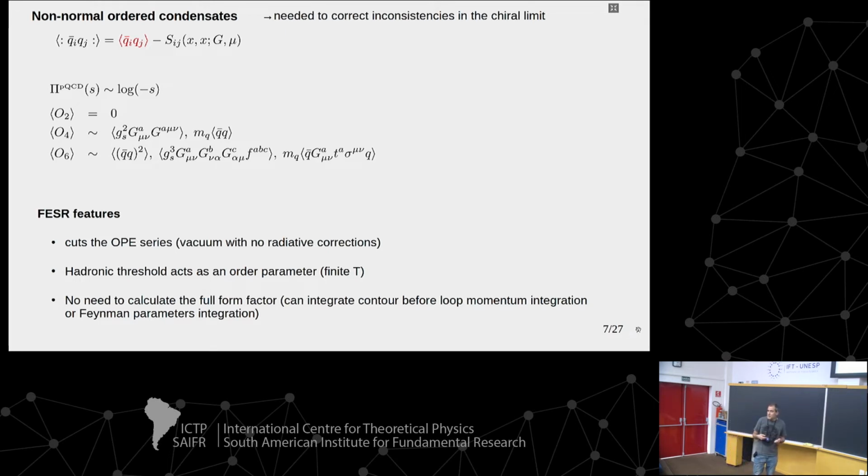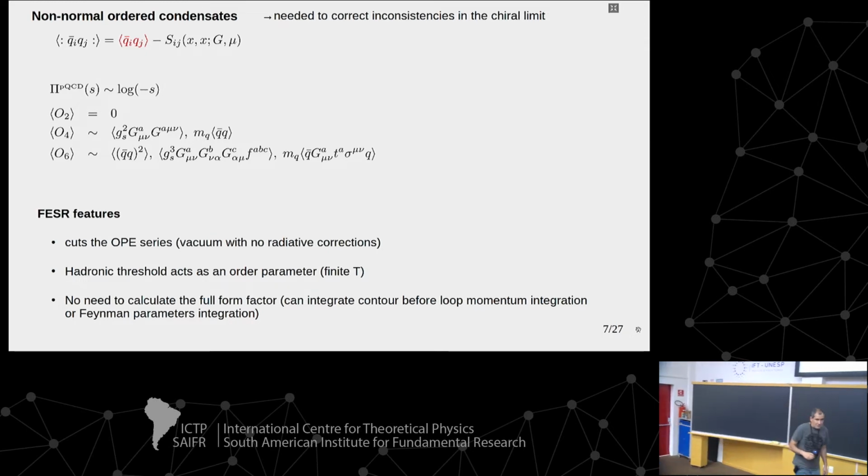When you go to the chiral limit, it gives different results if you send the up mass to 0 before the down mass, or if you set both equal and send them to 0. And okay, the operator of dimension 2 is 0. The dimension 4 operators are the gluon condensate, and the quark condensate multiplied by the quark mass. Dimension 6: the mixed condensate, three-gluon condensates, (q-bar q) squared, and the mixed condensate, and so on.